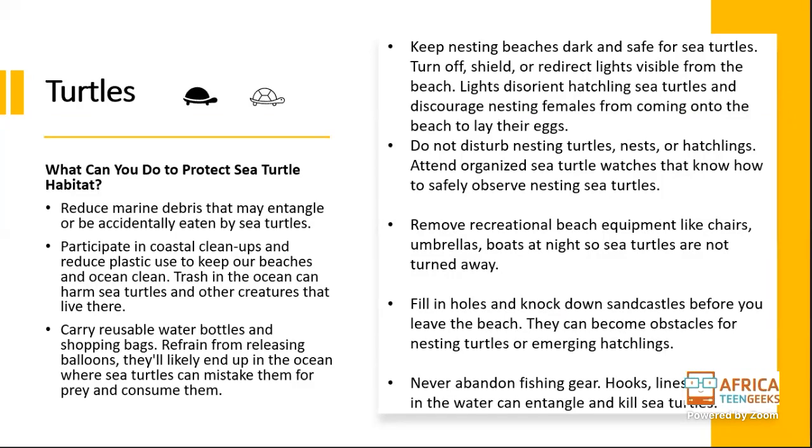Okay, someone says they're done. I would really, really like it if you could either take a picture of your poster or scan it in and send it to me. Someone says they did a school project where they collected plastic, put it in the water, and they had to put their hand into the water to feel what it feels like to touch the plastic.